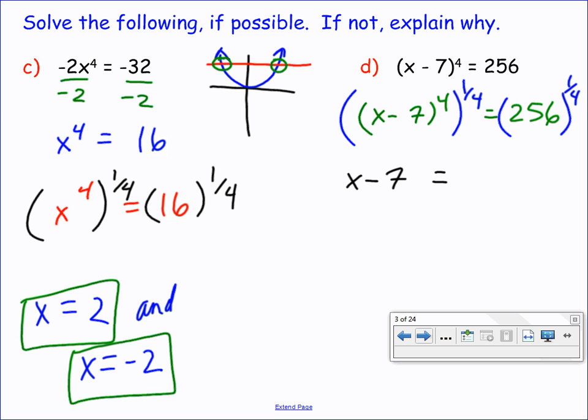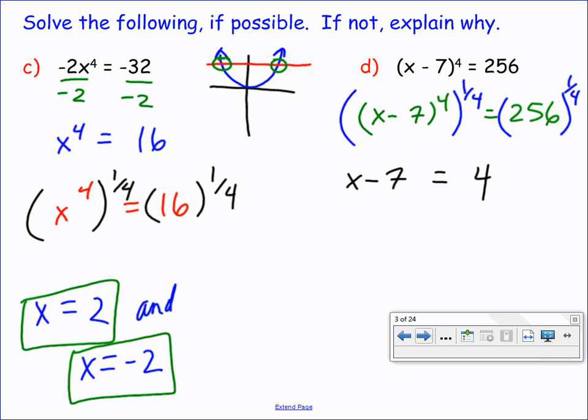Meanwhile, back at the hacienda, I need to consider the fourth root of 256. Go to your half sheet. Everybody find what number multiplied by itself 4 times equals 256. Be ready. Everybody find it. What number multiplied by itself 4 times equals 256? Ben C? 4. So the fourth root of 256 is 4.